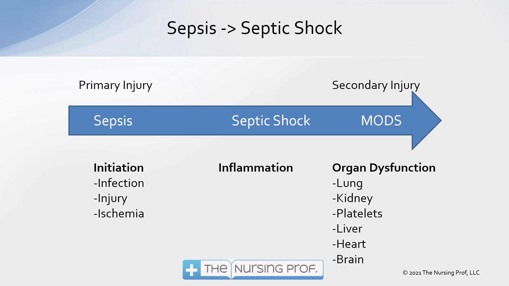This is what causes septic shock. We have generalized inflammation going on throughout the body. Remember the three things that happen: vasodilation, capillary permeability, clotting. If we have generalized vasodilation throughout the body, the patient is going to end up in shock — we call this distributive shock. With capillary permeability, it's not just a matter of vasodilation and third-spacing the fluid, but also losing fluid through leaky capillaries. And then clotting — the third component — is going to use up our platelets and other clotting mechanisms, which could lead to the patient developing DIC.